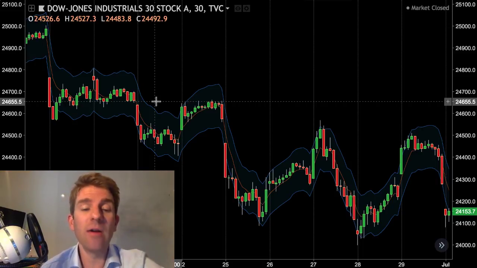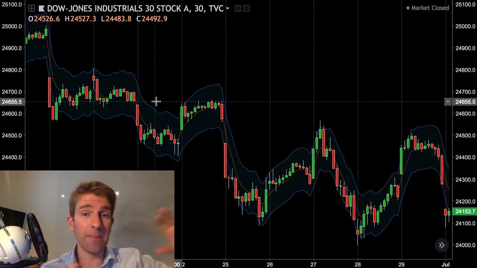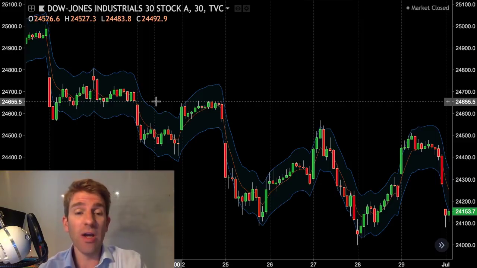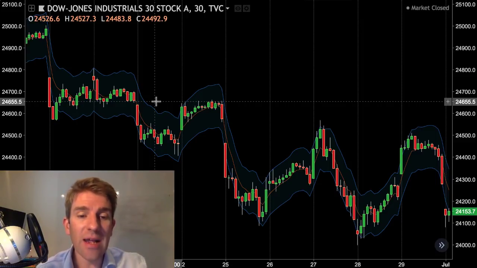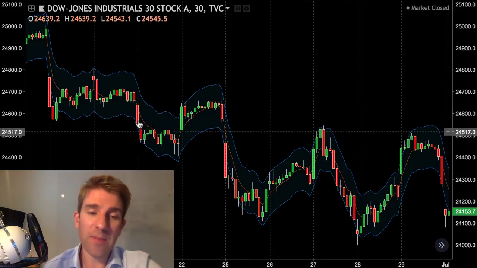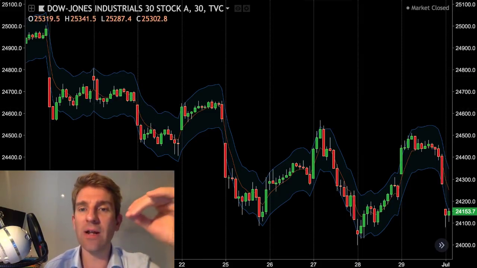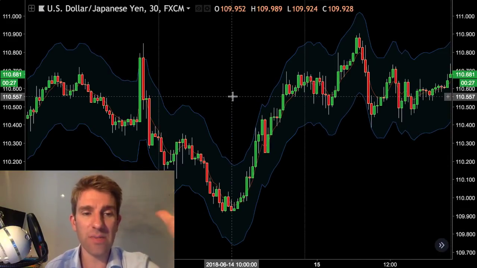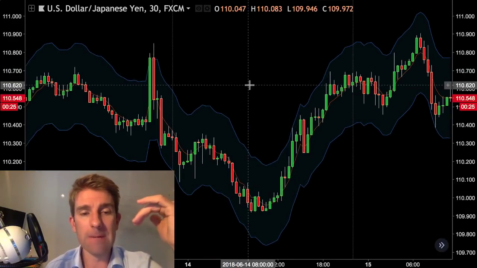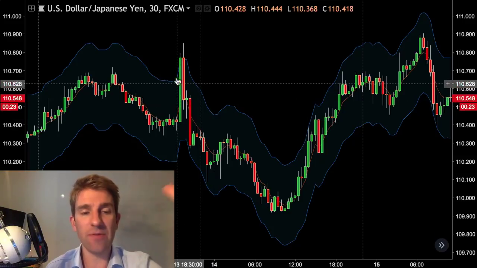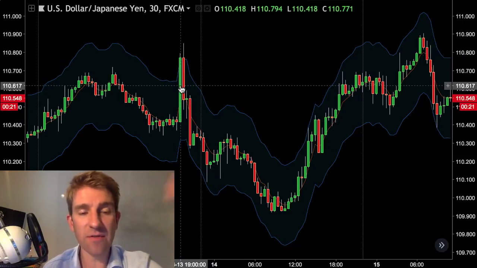Are you looking for that home run? Are you placing it, excuse me, in the bigger picture of the daily chart? Or are you just looking for a scalp? Entirely up to you with your trading. So that could be a loser or a winner depending on how you look at it. Let's have a look quickly at USD JPY currency pairs before we move on and end the video. This type of thing works well for news-based stuff because the bands are fixed.